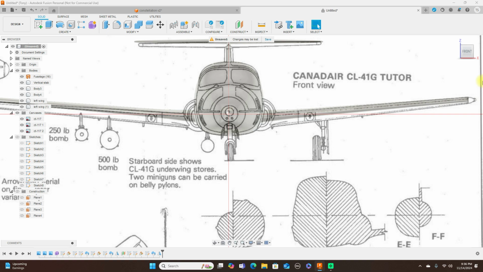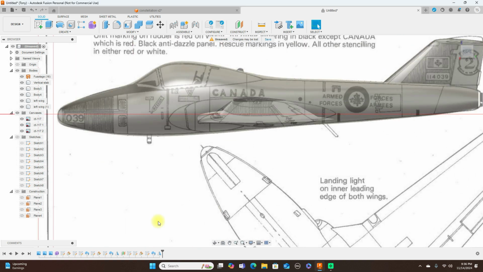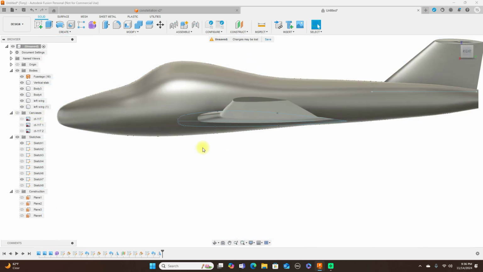Now the wings can be thicker. Turn off the canvases here.